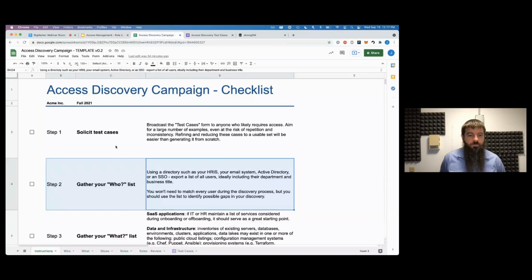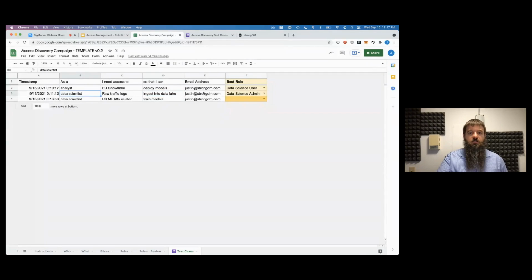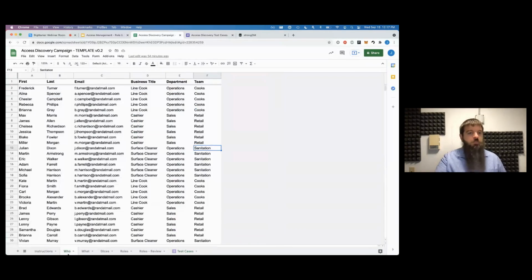Once you get one of those sources, whether it's really any of these, SSO, directory, whatever it is, you're going to end up with a list that looks something like this. So ideally, just in case you do end up matching some of these, for example, email keys to that test case registry that we're receiving, it might be useful to actually pull some kind of a unique identifier like an email address. In many cases, there is going to be a business title, and I think that's useful to include.